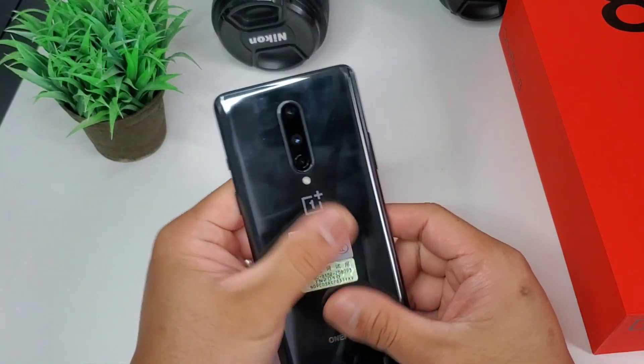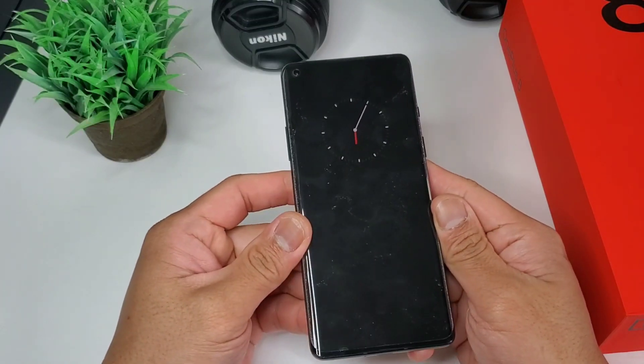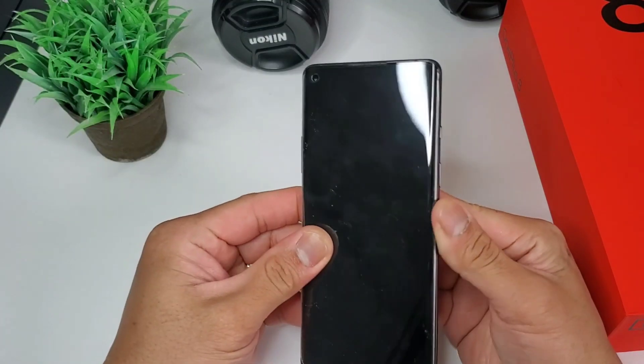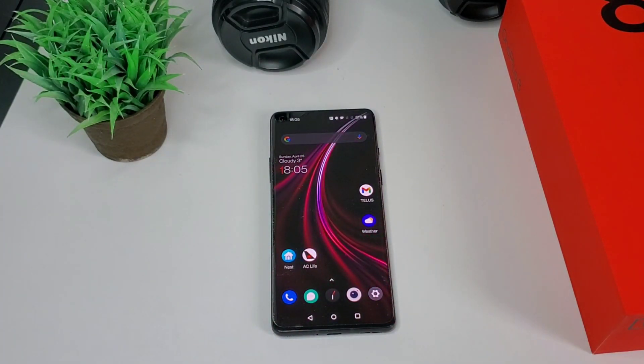The shiny glass is a little slippery and a fingerprint magnet. For the price that you're paying today — it's actually 599 Canadian dollars — it's not a lot given how premium the design is. This will beat some of the good phones today in terms of build quality. All in all, it has a premium design, a typical flagship built stunner that feels solid and expensive.